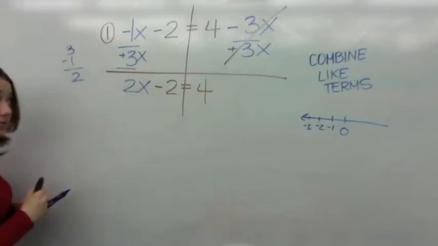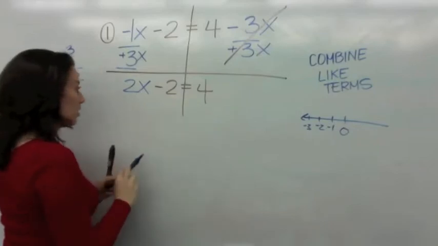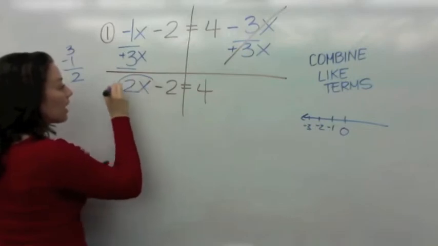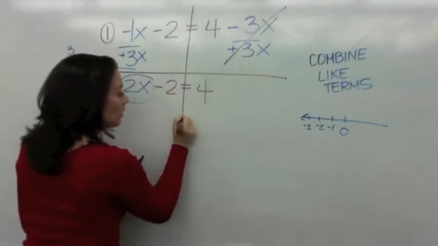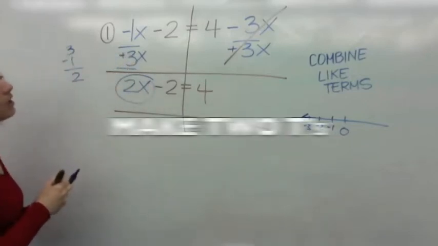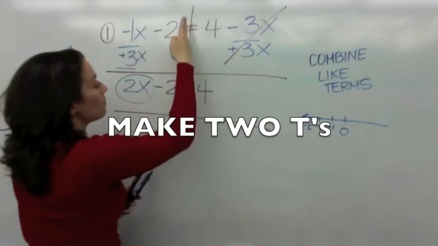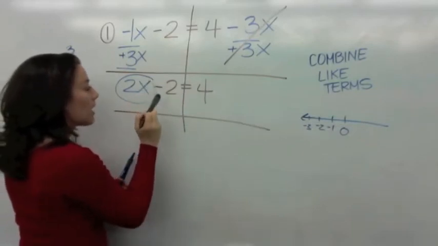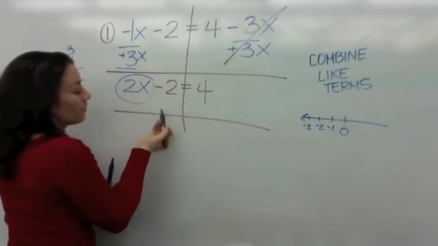Did we combine like terms? Yes. We made two terms into one. Now we're going to combine the numbers, okay, the coefficients. So we're going to try and solve for x. So you circle 2x. And you already have a little bit of T-bone steak. So let's finish it. So really what you're doing is you're making two t's when you solve with variables on both sides. So what do you have to do to make these two terms one term? Well, we solve for x the way we normally do.